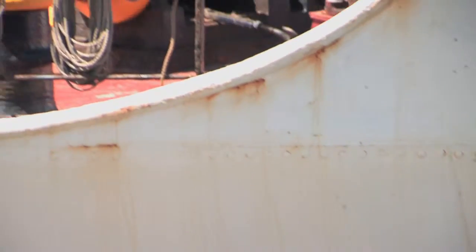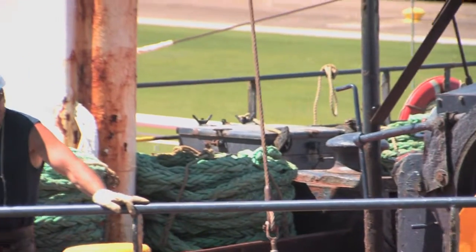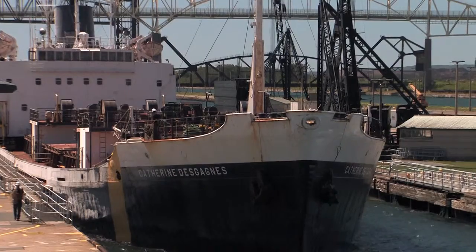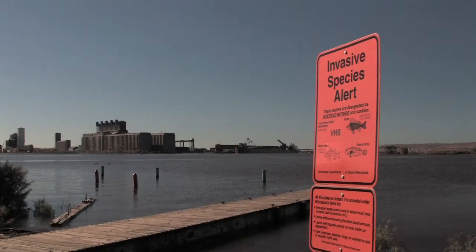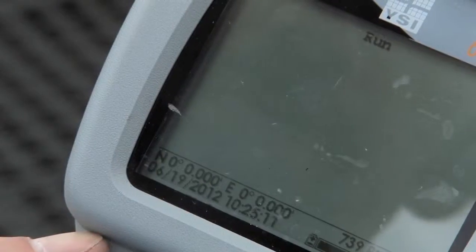And right now, the international and the U.S. federal and state standards for the degree of treatment that would be required of the ballast water are set on best guesses of what would be effective. What is not fully known is, species by species, how many of these critters are needed to be able to establish a new population in a new area. And that's what the risk release effort is hoping to identify.